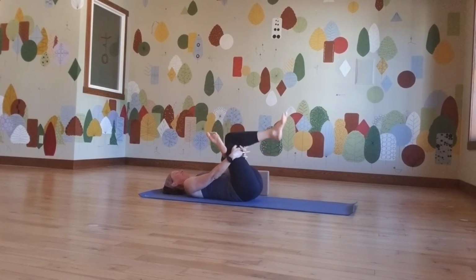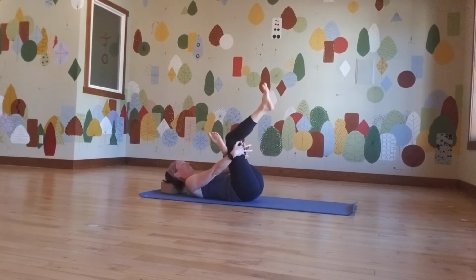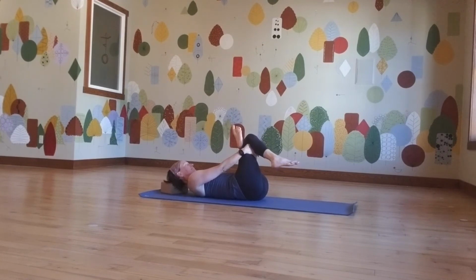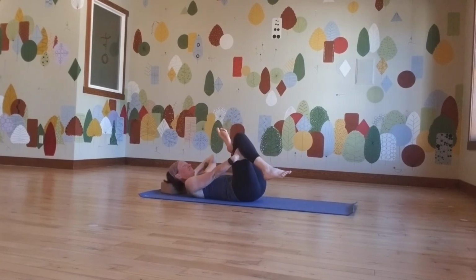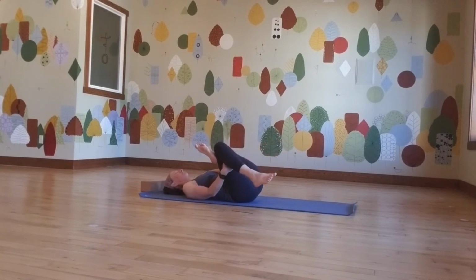If you have a block or pillow available, I really like putting one under my head here. It kind of helps bring my ends together. But if that doesn't feel good, of course, check it. And we'll just stay here a few breaths to allow, hopefully, your right hip to open just a little bit.